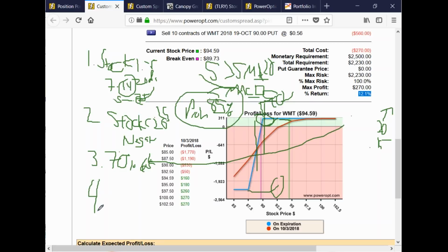What do I not use? Those are anything that I use as a technical. If you use stochastics as a filter for when you get into a spread, you only enter a bull put credit spread if you see a stochastic that matches your bullish criteria, a bullish stochastic setting. Well, if that stochastic turns bearish, that would probably be your trigger point to consider adjusting or exiting the position, because it's now gone the other way, right? It was bullish when you opened it, but now it's not. You don't want to stay in it, or you want to turn the bull into a bear.